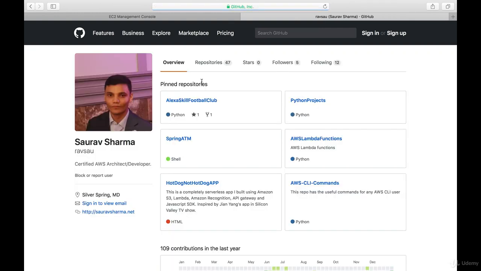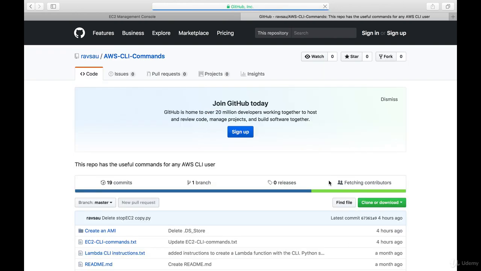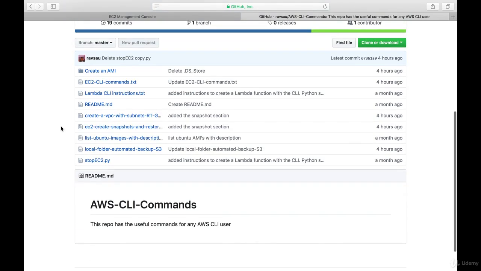Basically, this is my GitHub page, and there is a repo called AWS CLI commands. I've added this to the first section of this course. I've recently added it, so if you haven't downloaded everything that I've used in this course, everything is on the same repo. Now for this lesson, we want the AMI folder.